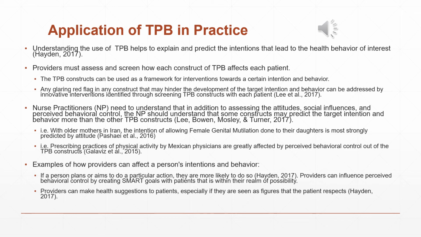Nurse practitioners need to understand that in addition to assessing the attitudes, social influences, and perceived behavioral control, some constructs may actually predict the target intention and behavior more so than other constructs. For example, with older mothers in Iran, the intention of allowing female genital mutilation to be done to their daughters is most strongly predicted by attitude rather than subjective norms and perceived behavioral control.